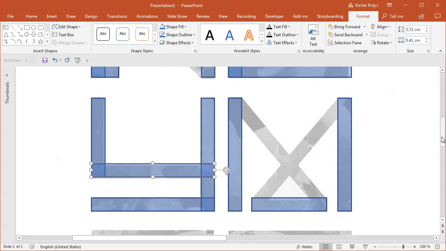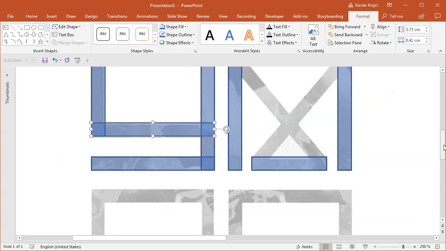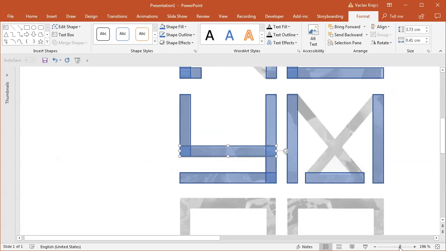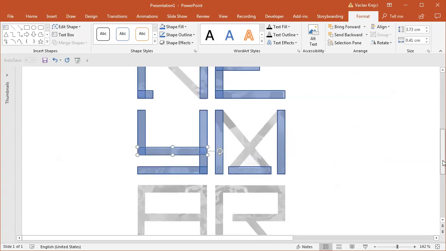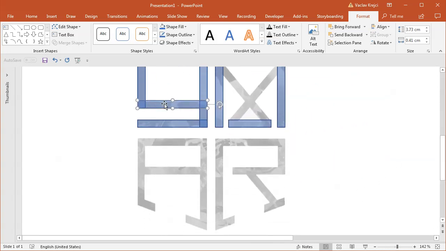Okay, here we go. So we have a complete letter Y, which is great. So I will just zoom out a little bit just to see what's missing in there. So for the letter A, I will most likely reuse most of those shapes, so I will just duplicate everything like this. This should be more to the top, but align with the other shapes.